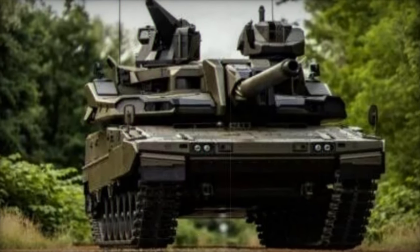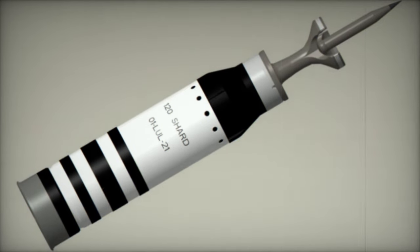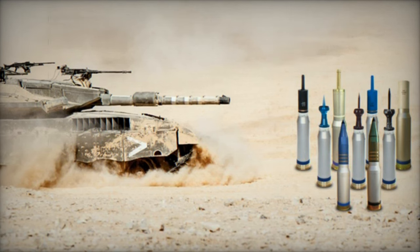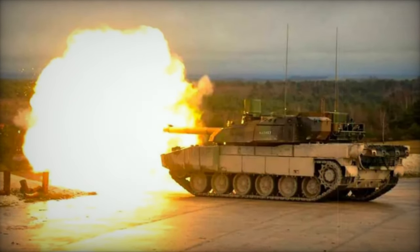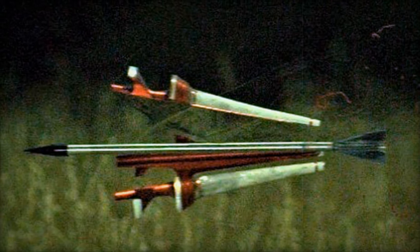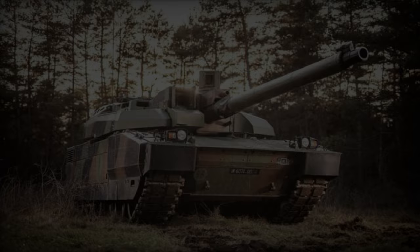Such remarkable performance is attributed to its innovative design, engineered not only to enhance accuracy but also to diminish barrel wear by an impressive 25%. Crafted by KNDS, Shard epitomizes the evolution of 120mm APDS tungsten alloy ammunition. Penetration augmented by 15% with minimal dispersion. Barrel wear mitigated by 25%, thereby streamlining maintenance cycles and reducing associated costs. It attains a muzzle velocity of 1720m per second with a Leclerc L52 gun, and 1734m per second with a Leopard 2 L55 gun.